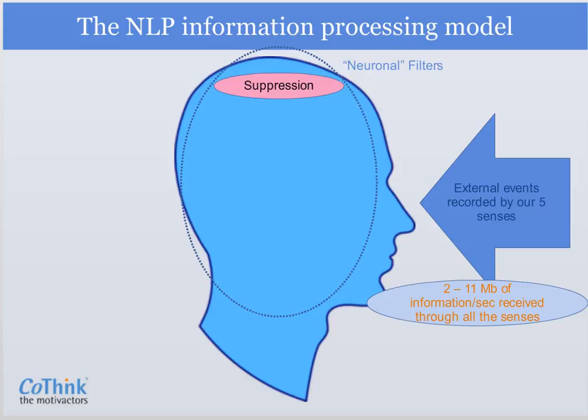Suppression. This process allows the brain to limit the quantity of information that needs to be processed by focusing attention on certain aspects of the environment and by ignoring others. For example, as you listen to this text, you are, hopefully, conscious of what you are listening to. But if I now ask you to focus your attention on the amount of pressure your shoes are exerting on your feet, you will immediately become conscious of this pressure. The physical sensation was there all along, but, unless your feet were actually hurting you, was not present in your conscious mind until I drew your attention to it.